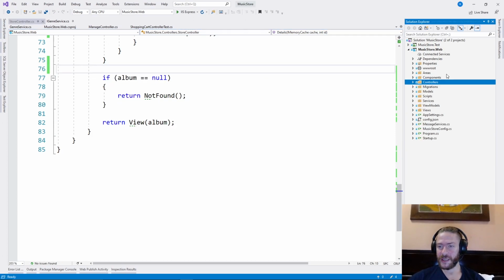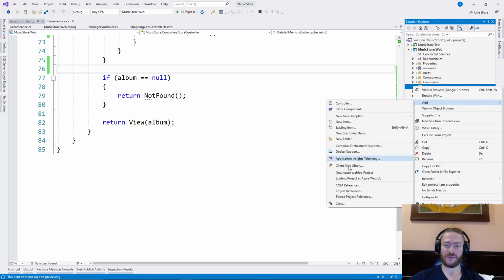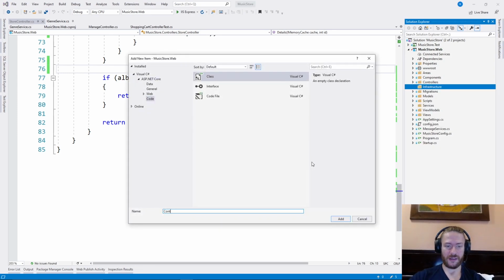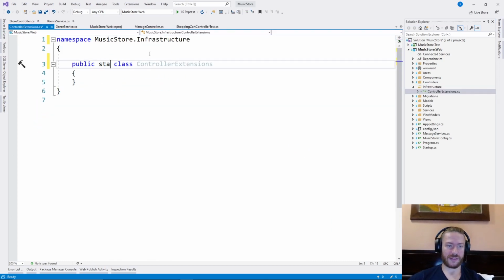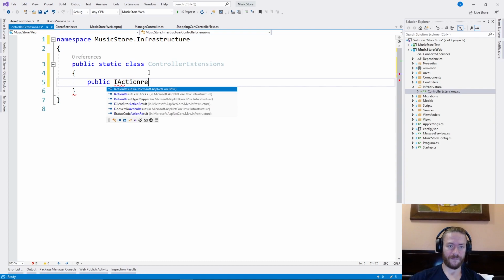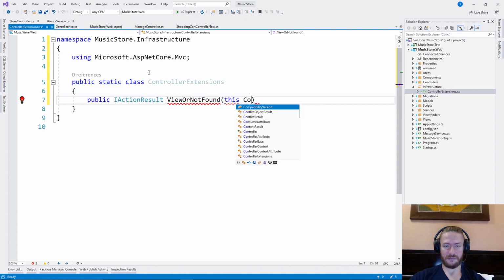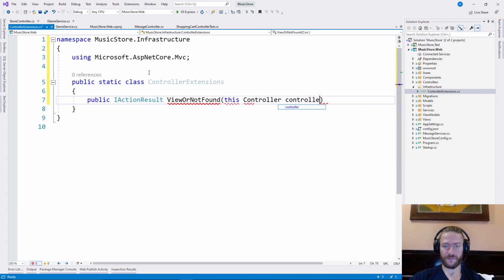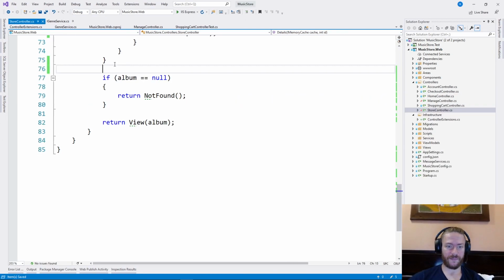So what to do here is introduce infrastructure, introduce extension methods, extract it somewhere, controller extensions, and make an extension method and say public static ControllerExtensions, public IActionResult ViewOrNotFound, and say extend the controller object with the model, and extract that.